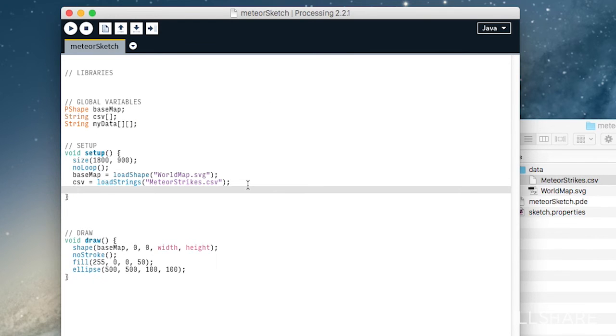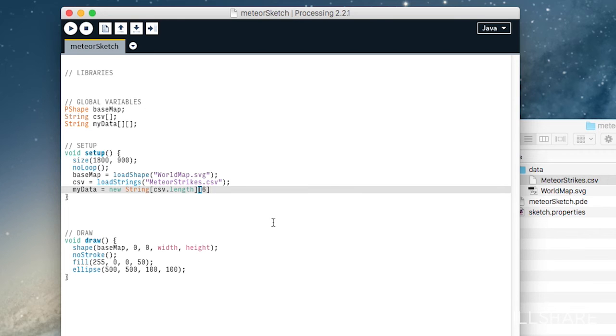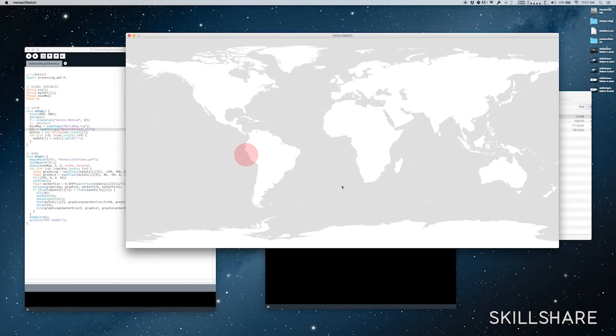Now I'm going to explain to Processing how big I want this container to be. I want it to fit the data properly to be efficient. So what I'm going to do is say the size of my data is a new string, and I want it to have as many rows as the meteorstrikes.csv file. So we know this is like 34,000 something, but we can actually get at it directly by using this little convenience method of saying csv.length. So that will just fill it in automatically with the length of the CSV file. And here we can count the number of columns that we have. 1, 2, 3, 4, 5, 6. We have 6 columns. So I specify that as 6. I'll just hit run to check it again. Everything is going all right.